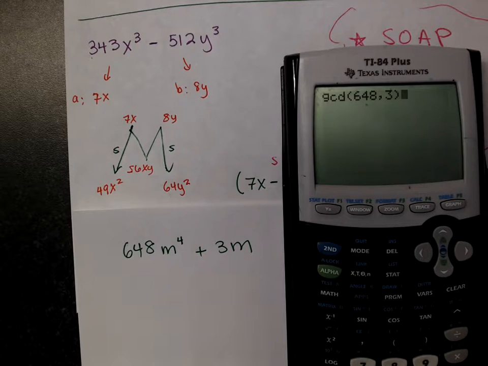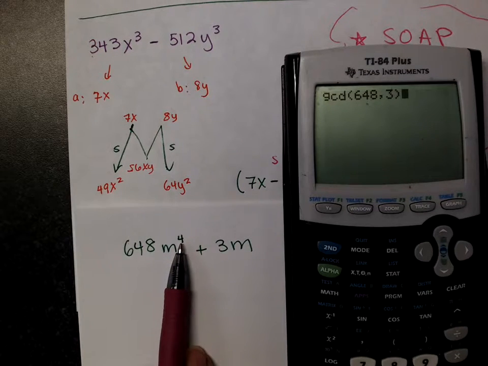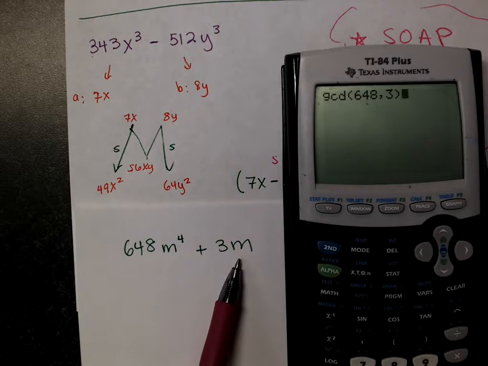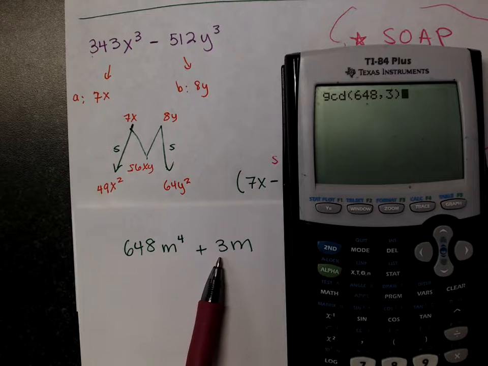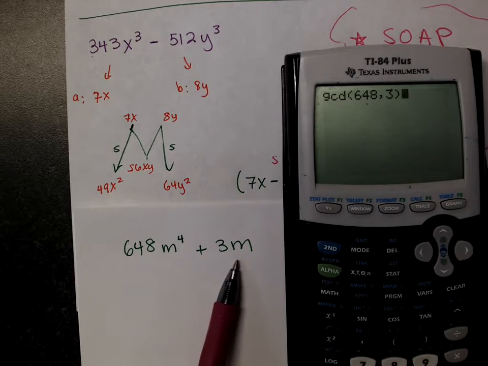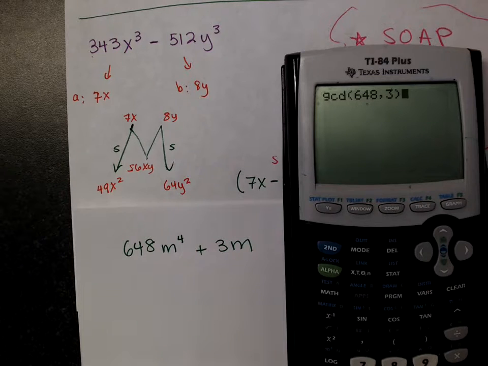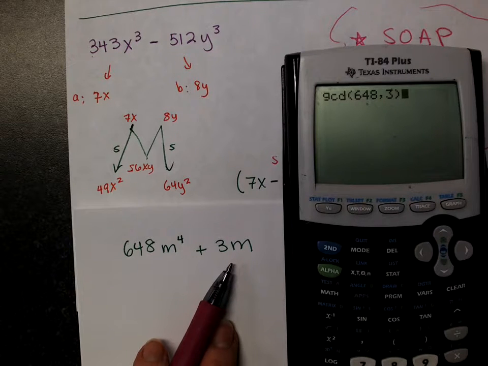That's 648m to the 4th. Go ahead. Remember, especially with binomials, sometimes you can fix it at the end, even though it's messy. But with binomials, if you don't take out a GCF, you may not be able to move forward. You think, oh, 4th, this could be a perfect square. But wait, there's an m there, and that's not a square. And those numbers, I don't know about 648, but I know 3 isn't a perfect anything. So you can't even move forward and fix it later. With binomials, you have to take out a GCF first, because you don't even know if you have perfect squares or perfect cubes.